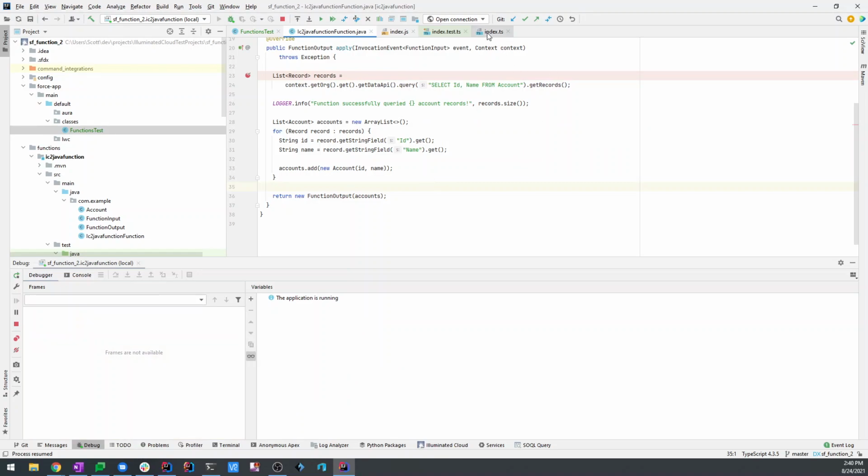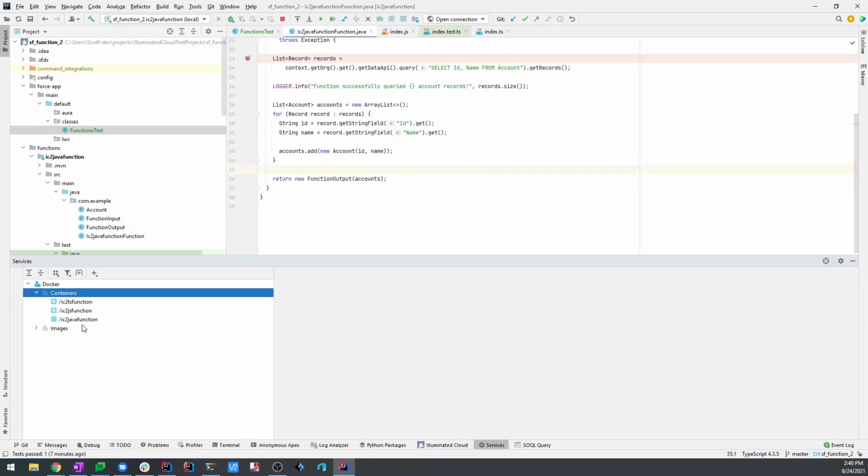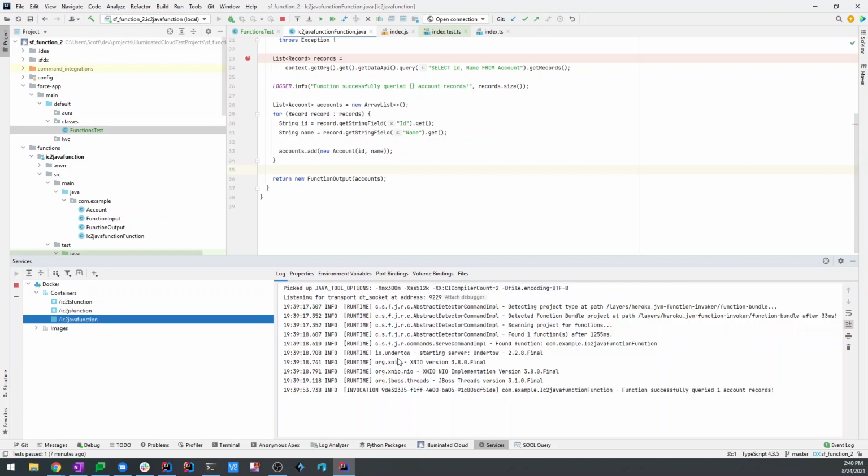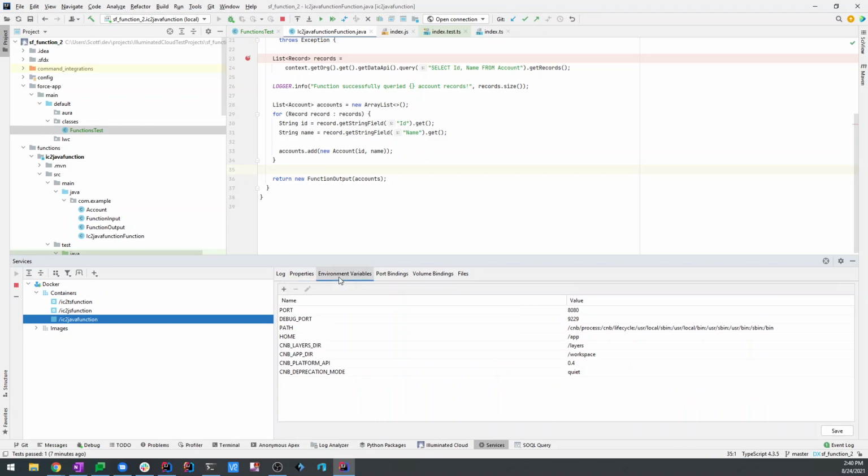So I showed TypeScript, I showed JavaScript, I showed Java. Again, I basically mentioned that what you're going to see is something somewhat analogous to this. We'll go to the running container, and we can see the run log. We can see information about the actual runtime environment. That's the type of information I want to present. I can stop this if I want. I'll make it very easy through the functions dashboard to be able to start and stop functions, to execute against them, those types of things. So that's an overview. Again, I'm hoping to make a first version of it available in the next week or two, and a first broadly available version in conjunction with the Winter 22 release.